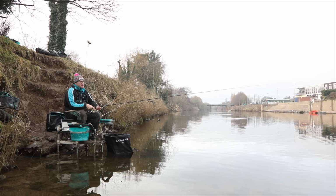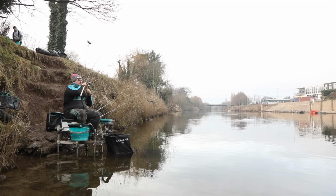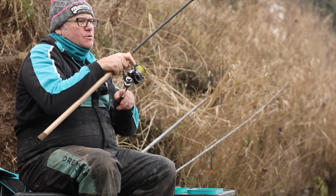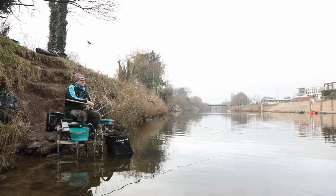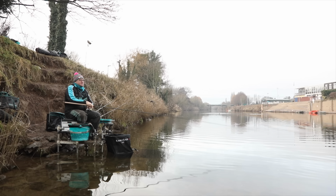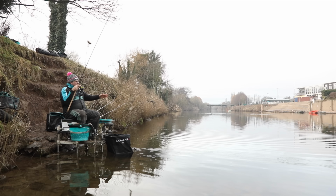I'm not going to feed any maggots yet, so I just want to see how the fish respond to ground bait. I'll put all that ground bait in on the bottom, and I don't want to start confusing the fish with catapulting maggots until I've found out how the fish are feeding. And a roach.